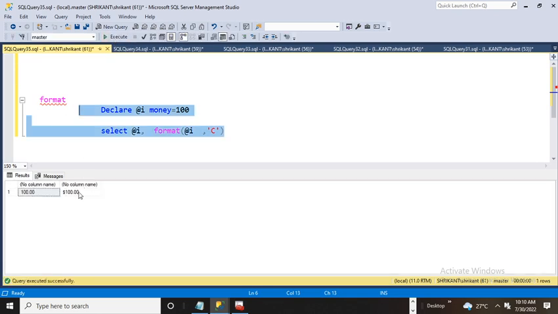So C means dollar, right? That is it in the USA. It's this format, so that's why it's showing dollar. So this is basically the importance of the FORMAT function. With the FORMAT function, it's very easy to derive the new value without doing any complication or any complicated code. So that's why I thought to talk about this function.